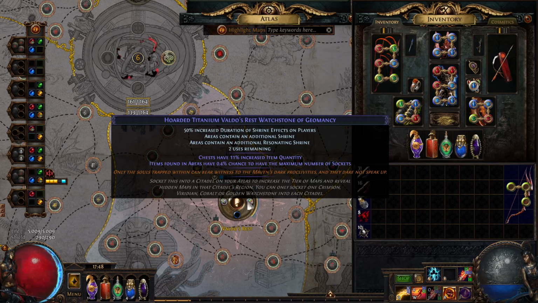This is, unlike some of the other watchstone mods, a significant improvement over the base drop rate for items that have the maximum number of sockets. There are reports of people that are literally running out of potential inventory space and portals because they're getting so many 6-socket drops.